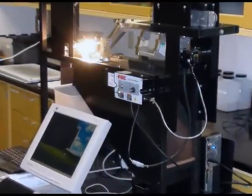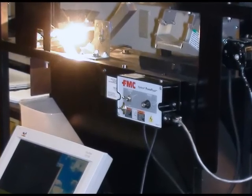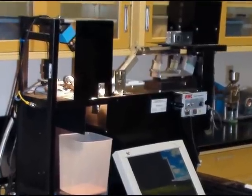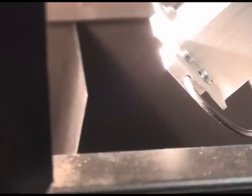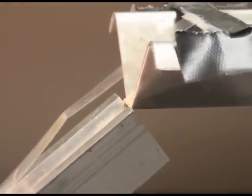Agricultural engineers Tom Pearson and Floyd Dowell invented the single-kernel sorter. Commercial versions of these units now have a place in every wheat breeder's laboratory throughout the Great Plains and in Oregon. The sorter feeds kernels single-file and drops them into a chute one by one. As they trickle off the chute, a digital image of each kernel is taken, and a computer processor activates an air valve, diverting red kernels into one tray and white kernels into another.